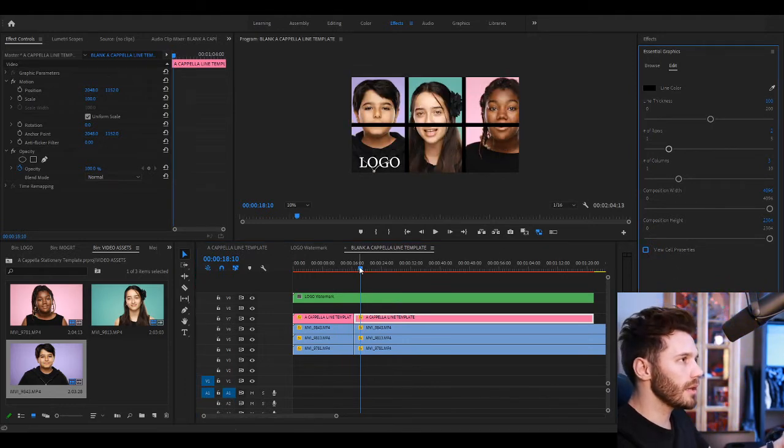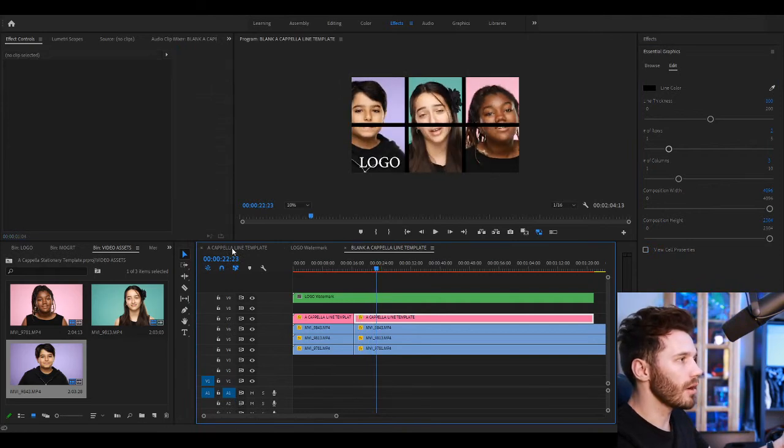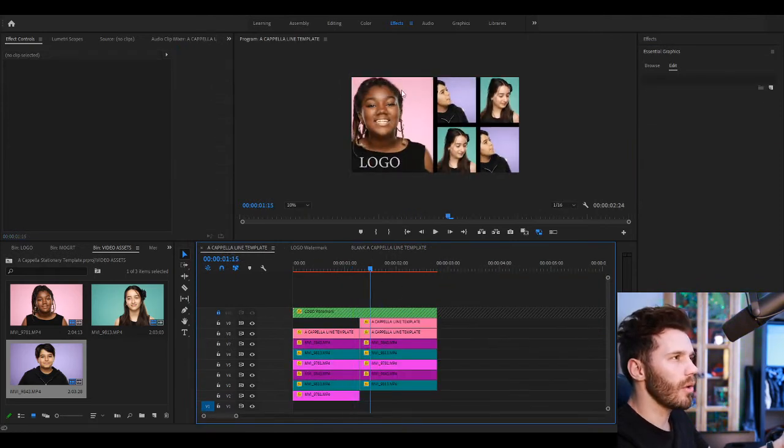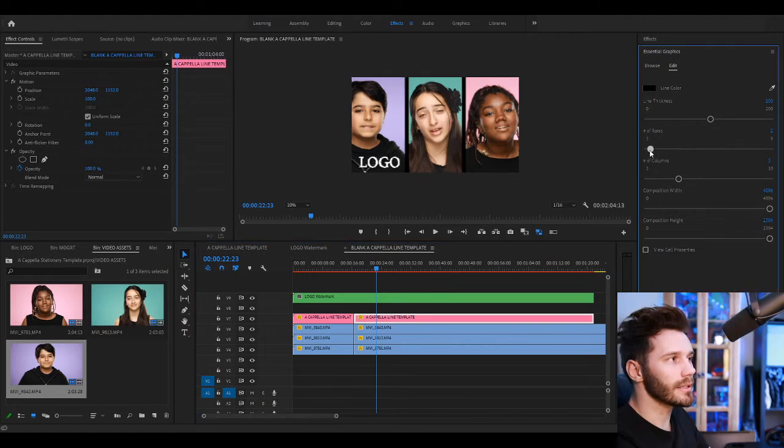What is really cool here is, let's say I wanted to do something like you saw in this, where it has different, like it's not symmetrical. So I have 4 on this side, 1 on this side. This requires a little bit of like math or thinking about what you're trying to accomplish. But what you are able to do is, let's say I like this, I like the 4, but I just wanted one line here. So pretty much what that is, it's one row.